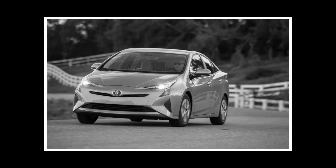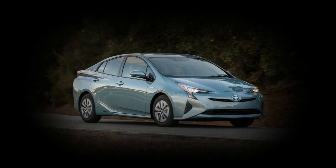LED headlights and taillights are both smaller and more distinctive than the current models, and the hood line dips markedly lower. Feel the TNGA. This closer to the pavement impression is more than cosmetic, because the new model has a 1-inch lower center of gravity, thanks to the new TNGA, Toyota New Global Architecture, platform, which uses more high-strength steel and provides 60% greater torsional rigidity.